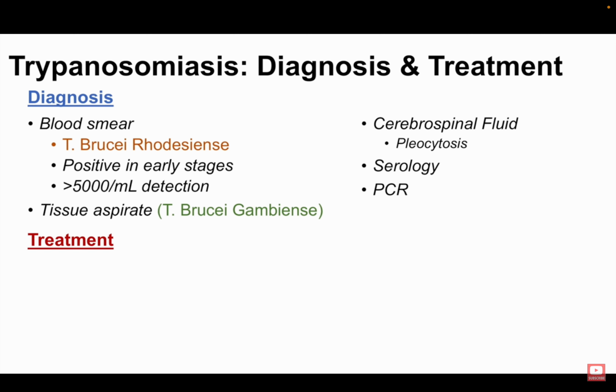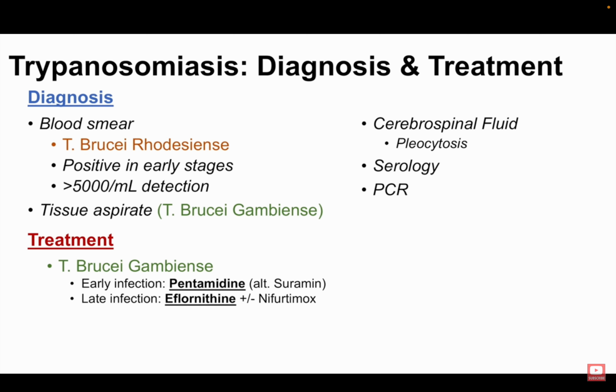One of the most important things before we start treatment is to check the patient's cerebrospinal fluid. That's one of the first things we want to do, because that will determine if it's an early stage or stage 1 infection, or if it's a later stage or stage 2 infection. And that's important because depending on the stage, that will change what treatment we use. So if the patient has been found to be infected with Trypanosoma brucei gambiense, and it's been determined that it's an early infection, then we can use pentamidine. And if we don't use pentamidine, we could use suramin.